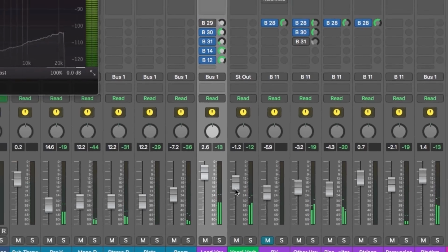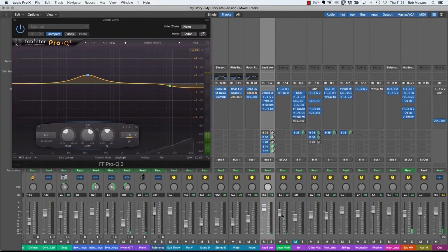So there we can feel it. It's not overly noticeable, but it's adding some warmth and shimmer to the vocal without putting it too far back in the mix. So let's solo that now.